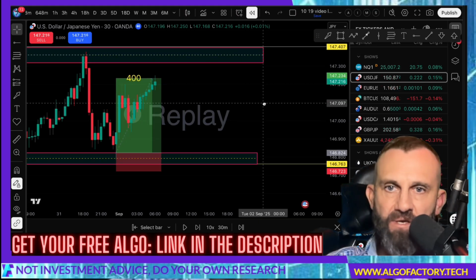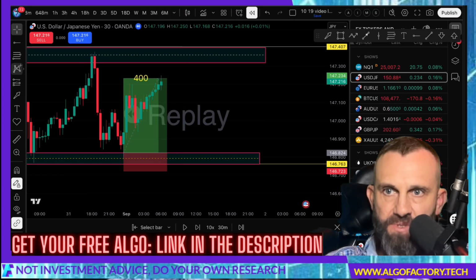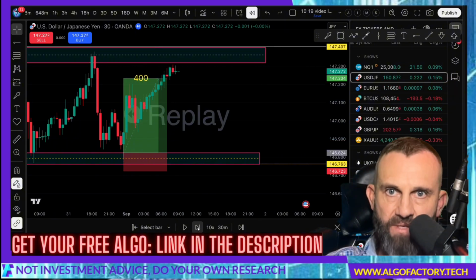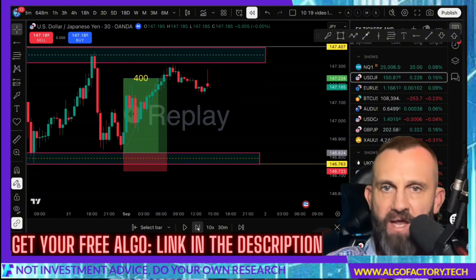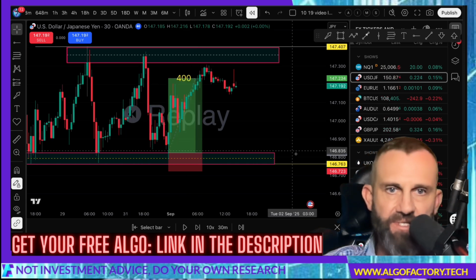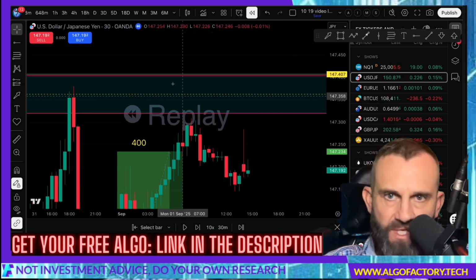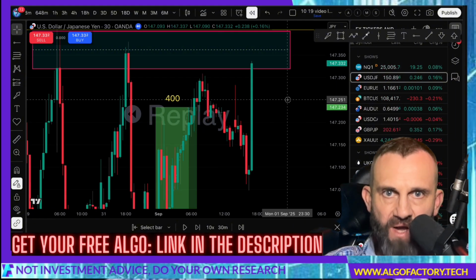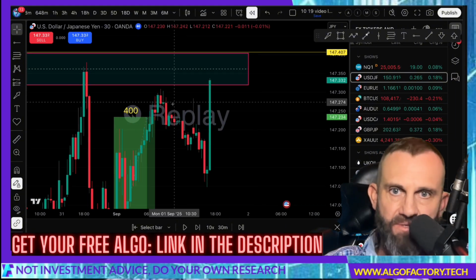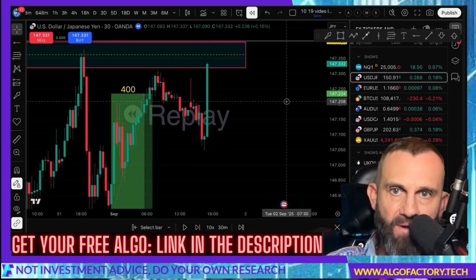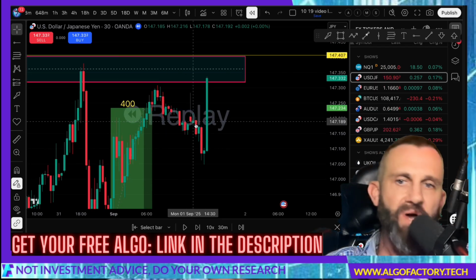Now let's see if we have an opportunity to go short. Let's look for the candle to touch this upper bound right here. We're almost there, getting there. Well, it came pretty close. Had I entered that trade, been a little greedy, I might have been able to win, but it didn't touch. If I zoom in, you'll see that it never touched that area, so I really can't have taken that trade based on these rules. However, there we go. There's the entry right there. So had I tried to take this trade, it would have gone against me very hard. It didn't really get to the point where it would bounce off that structure.